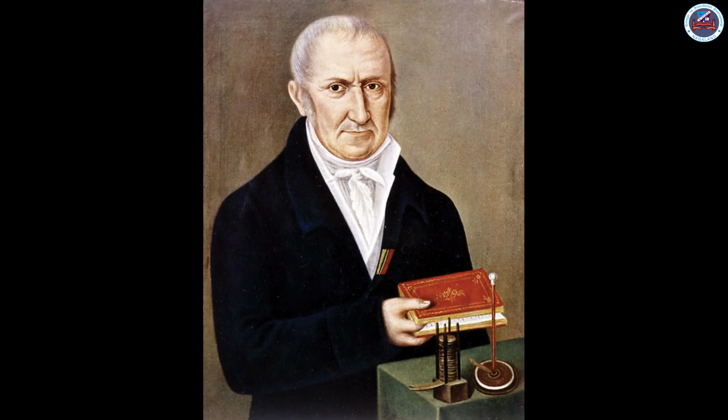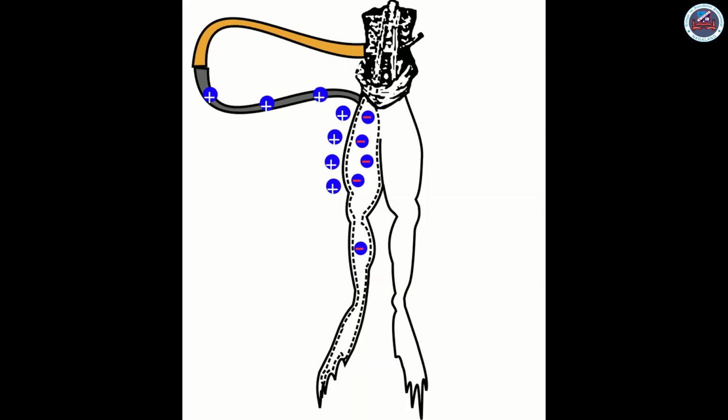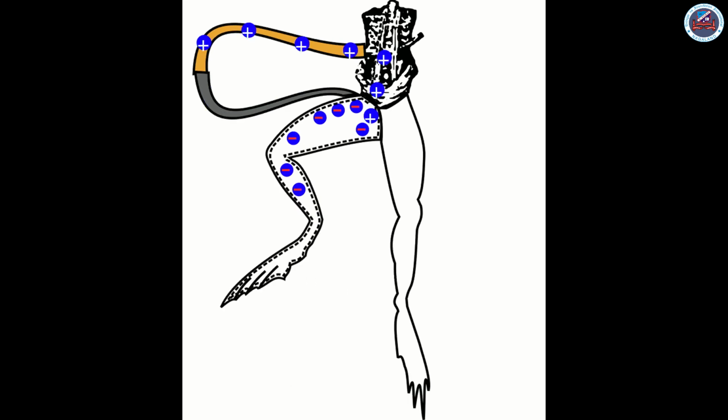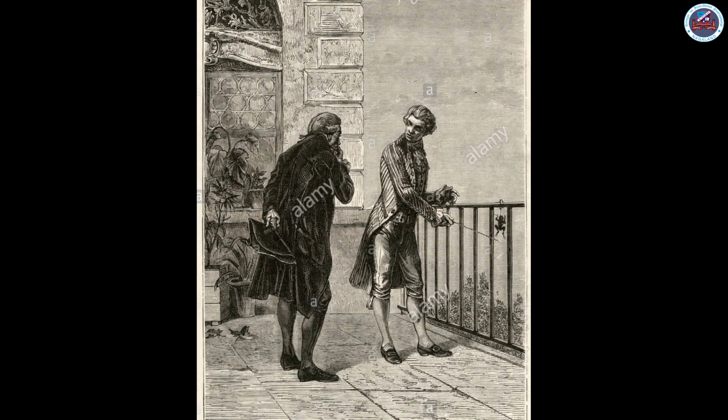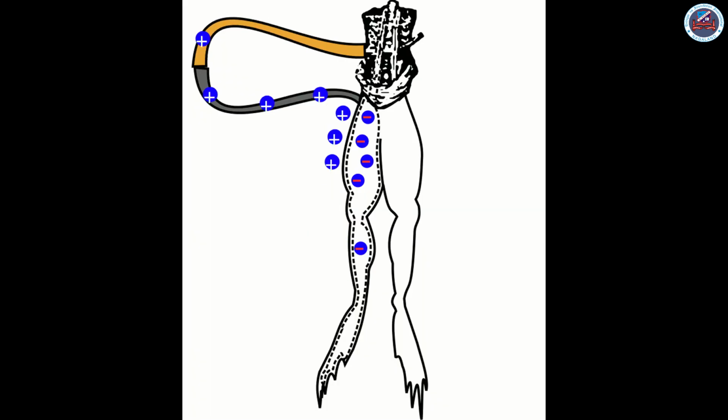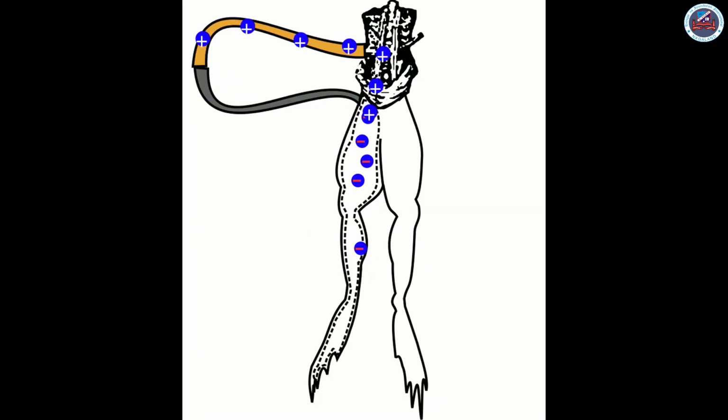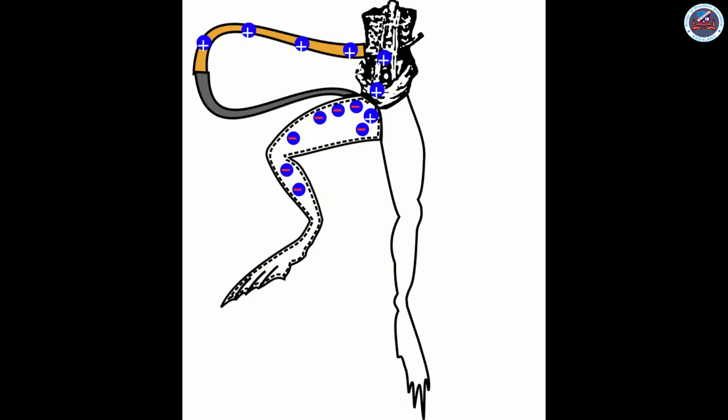Alessandro Volta was an Italian university professor. He repeated Galvani's experiment many times with different materials. From these experiments, he came to the conclusion that it was the two different metals, copper and iron, and not the frog's leg that produced electricity. The frog's leg contained a fluid which conducted the electricity. It twitched because the electricity was flowing through it.